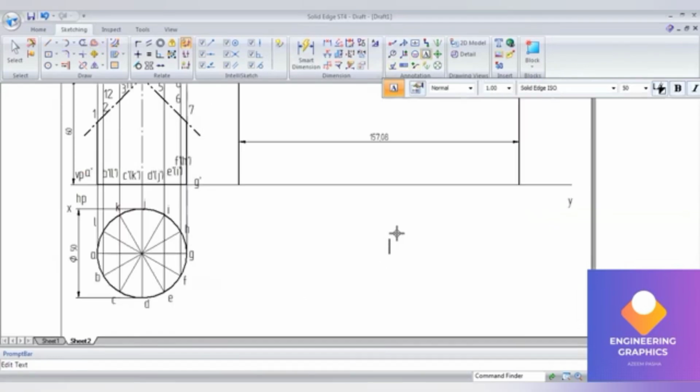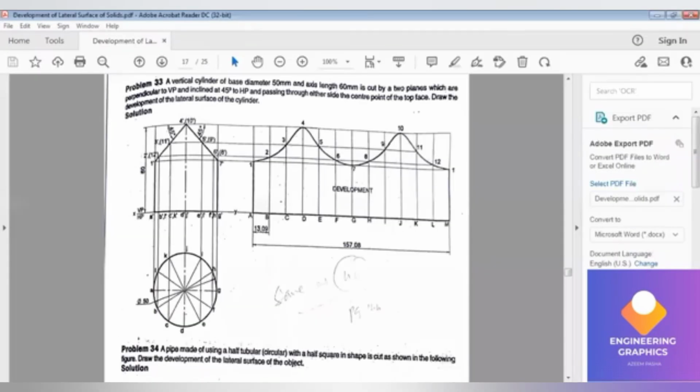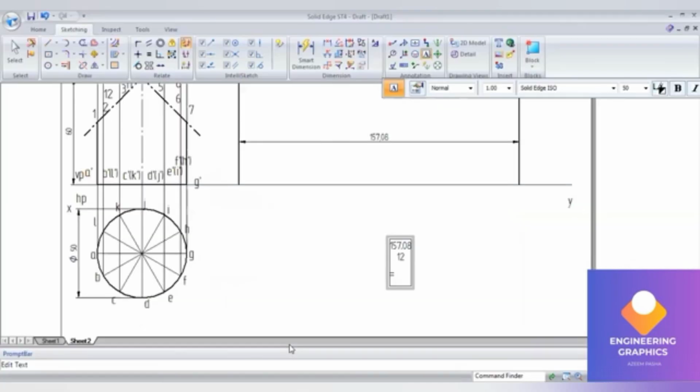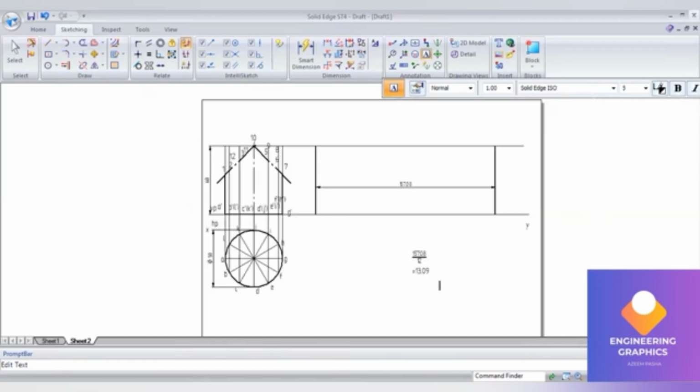Now 157.08 divided by 12 parts, so the length we get here, you can see in the solution book, it is 13.09. So that means we have to offset each of these faces for a length of 13.09 mm.